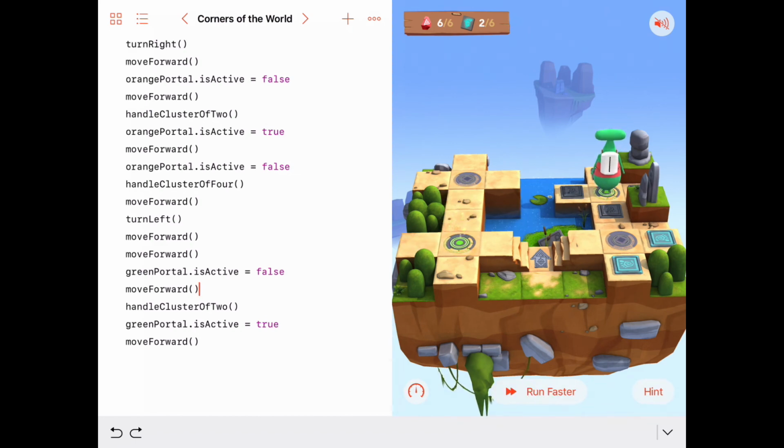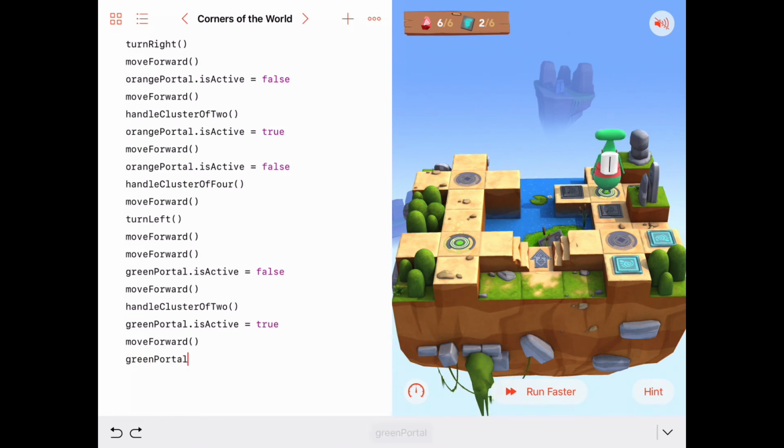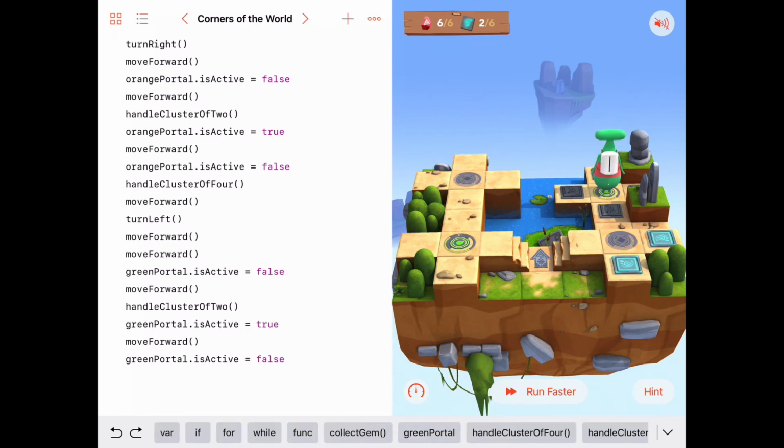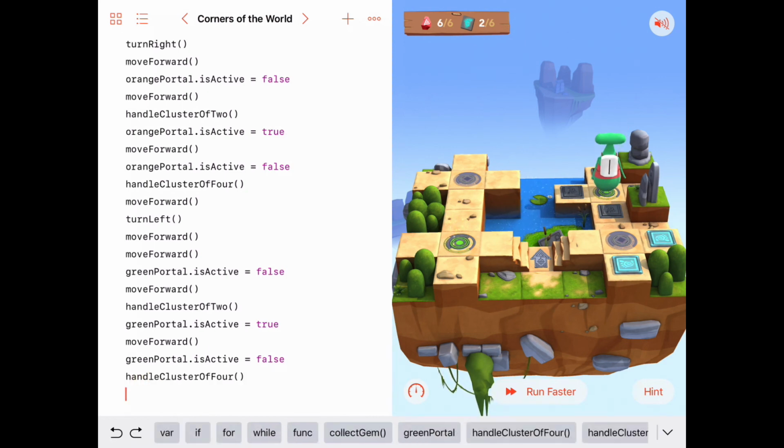Now as we move forward, we're transported over in here. What's the last thing we need to do here? The last thing we need to do is a handle cluster of 4 from where we are now. But before we do that, don't forget to turn the green portal to be inactive. So green portal dot is active is now set to be false. Otherwise, we'll end up just falling back and forth into our green portal all the time. So handle cluster of 4. All right, I think this should run just fine. So let's go ahead and see.